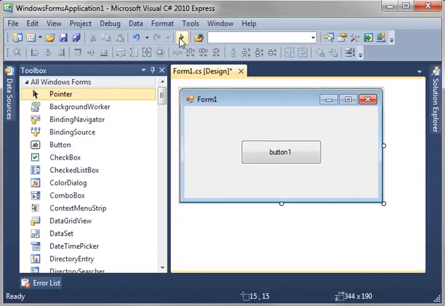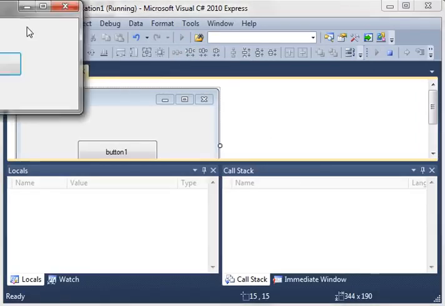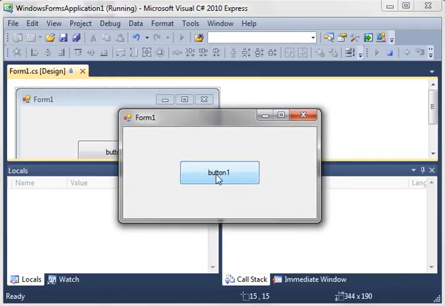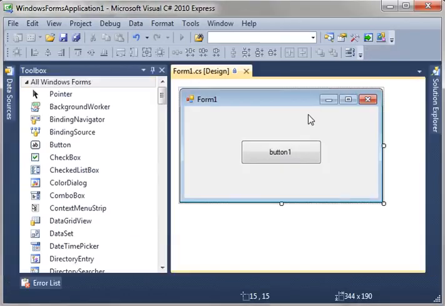Now, to run, you just click this little Start Debugging, or you can press F5 on the keyboard. And let me move the window over here. You see, there's our beautiful window with our button that does absolutely nothing. So what we're going to do is we're going to make this button do something. I realize this is a very simple tutorial, but GUI programming may be new to some of you out there. If it's not, bear with me. We're going to ramp up these tutorials fairly quickly.